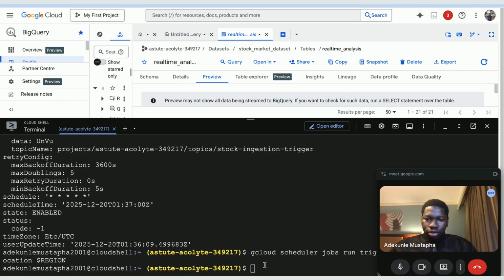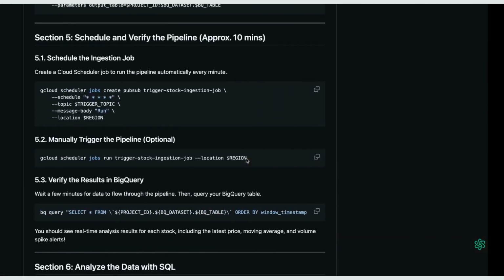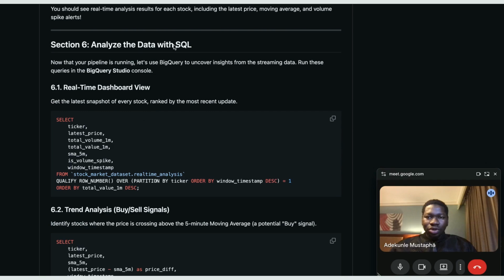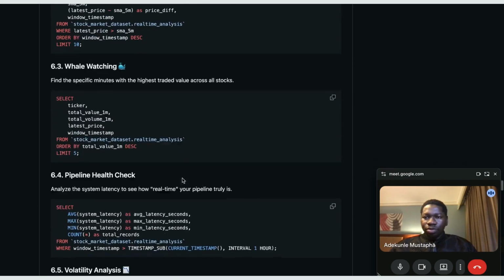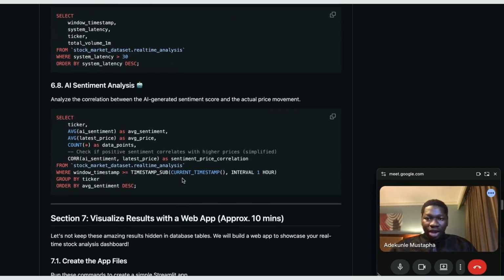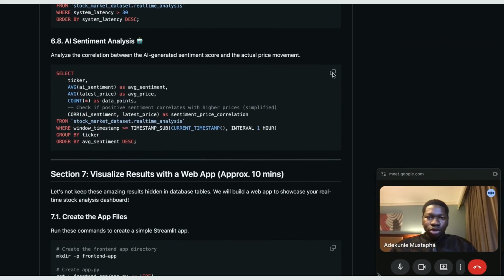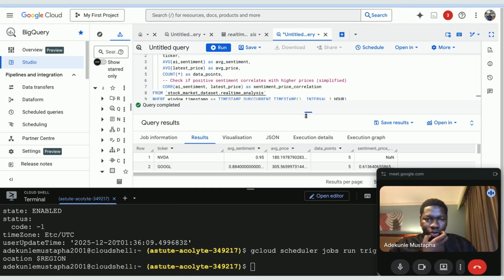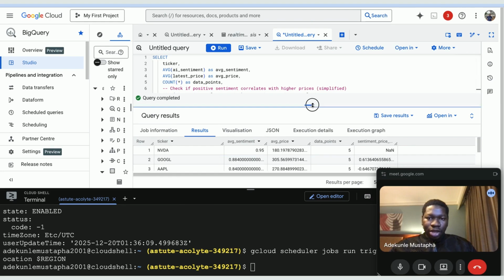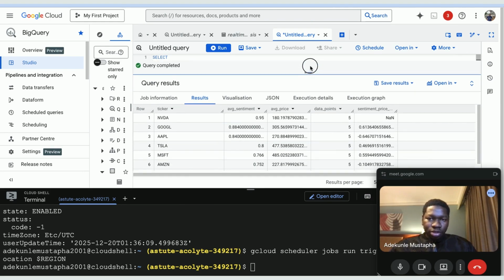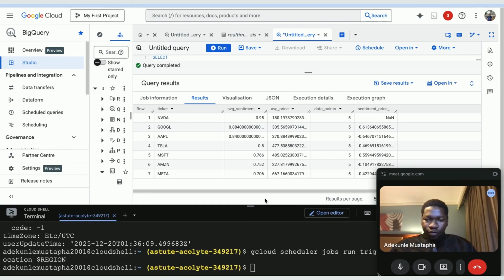Alright, so we're here, and these are some queries you could run. If you are excited about SQL, you could run some of these to get some information or do some random checks on the application. I'm just going to run this, and it's going to give me the information, in particular the average sentiment and the average price. This data just started coming in, so most information is not populated yet, but if you wait a bit, you'll see how the data changes from time to time. Alright, so let's keep going.